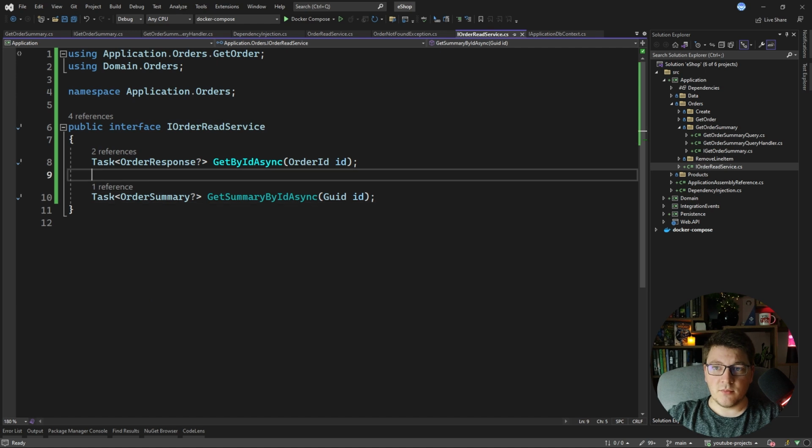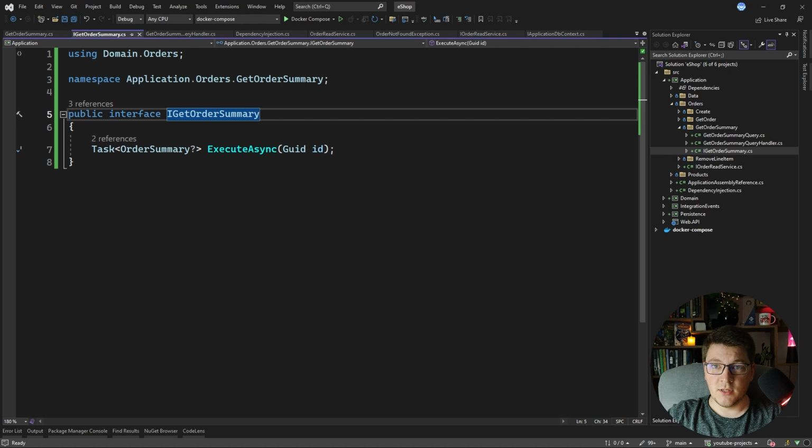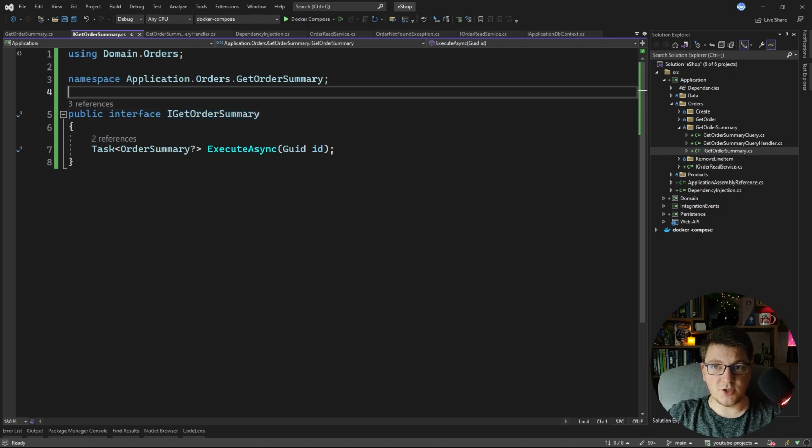This is practical when you have a lot of queries in your application and you are facing the problem of the OrderReadService, in this example, having too many methods and becoming quite a big class with a lot of code inside, which is difficult to maintain, and it's difficult to know which specific method you want to call in a specific use case. Another symptom of this is that you're going to end up with methods that are called in a single place in your code base. So it makes more sense to use a specific approach like creating some sort of abstraction, in this case the IGetOrderSummary interface.